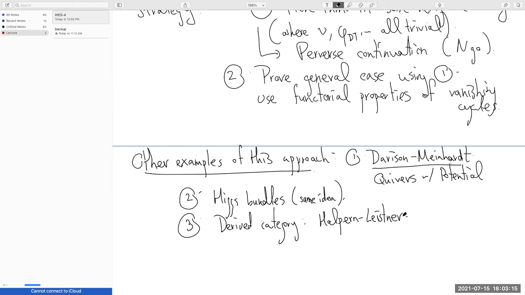He has some results on derived categories of moduli of K3s. And the key structure result that lets him prove his result applies this kind of approach where, instead of vanishing cycles, he's using the notion of a singularity category, or category of matrix factorizations. But it's the same principle: you have some dream situation where everything's easy, and then you hit it with this construction to prove things for more complicated derived categories.